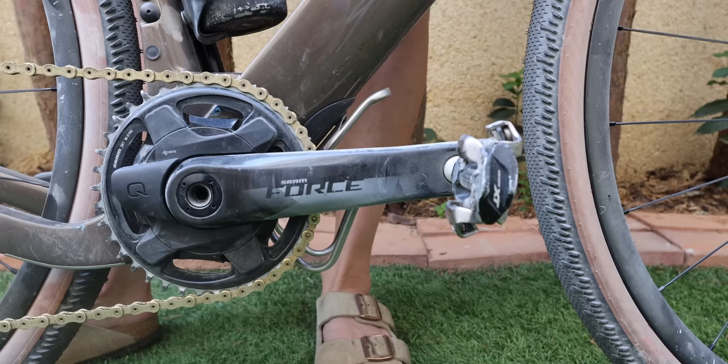Bags, I've got a top tube one here from Restrap, that's pretty much just all nutrition from Styrkr. This one here as well from Restrap is pretty much just full of random bits like cables, battery pack, a bit more nutrition, and a toothbrush and stuff. Bottles, I've got two 750ml bottles.